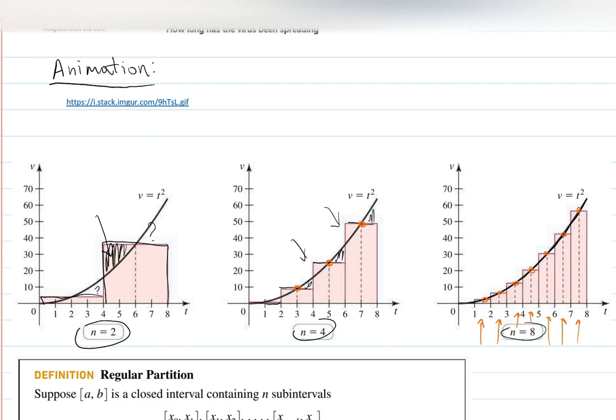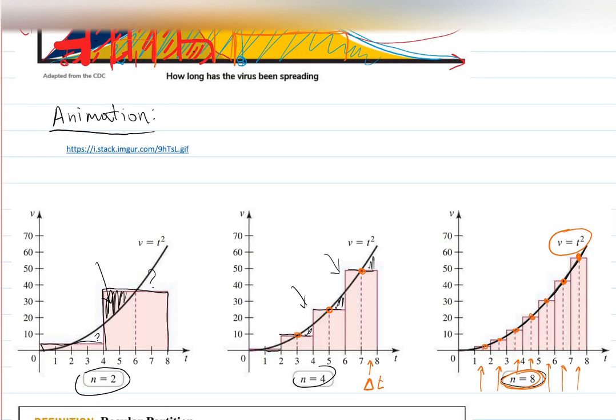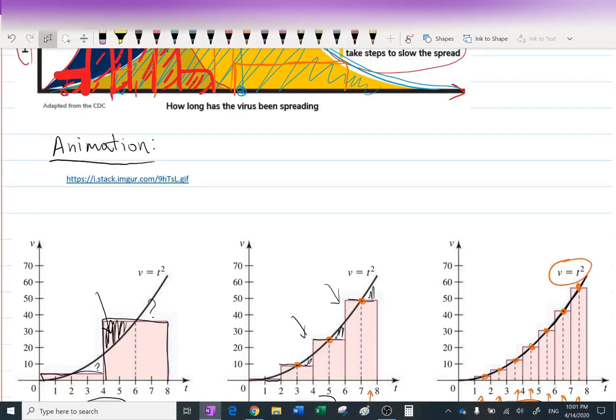If we say that the base is the same, for example, unit 1 or unit 0.5 and so on, we're going to call it delta. This is triangle notation, delta. In this case, delta t. That will be the size of the base. If that is the same, it will be easier to calculate. We have 8 rectangles in this situation, all with the same base but different heights. Those heights, you see, touch the function. They will be found from the graph of the function or the equation for the function. And that's a pretty cool idea, which I'm going to show you in the animation over here.